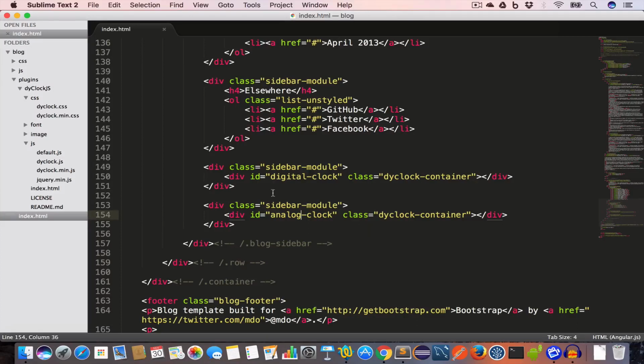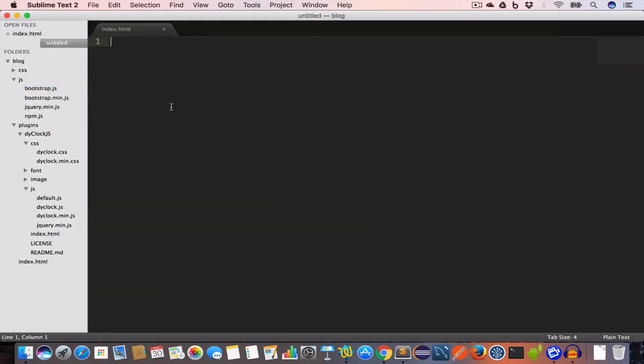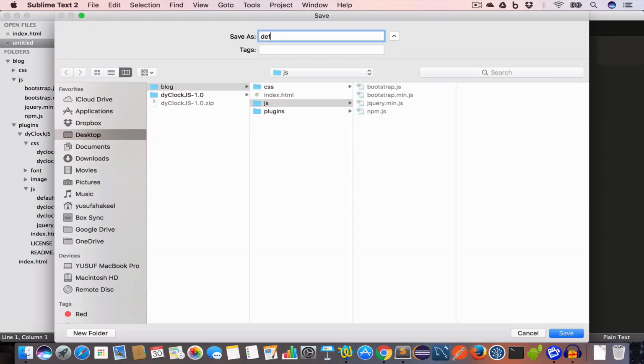And now inside this JS folder we are going to create a default.js file. So right click, new file, and save default.js.